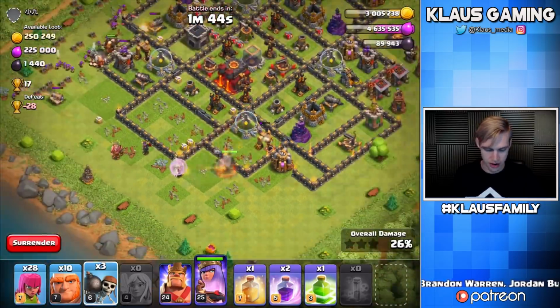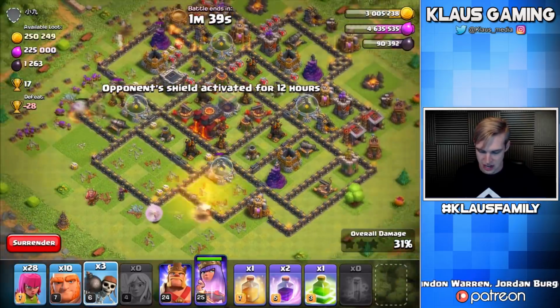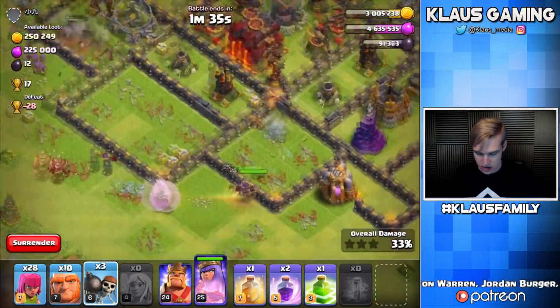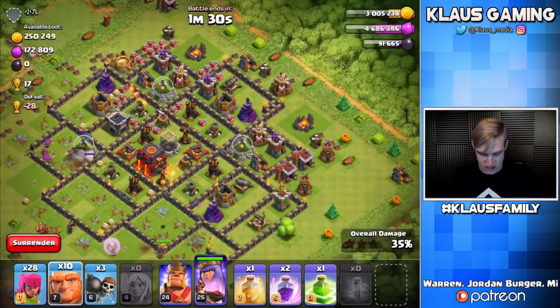Queen's grabbing the drill. Very, very nice indeed. And archers are doing their job as well. So everything is going very smoothly. Now, what we want to focus on is, now that we know that we're going to get all that dark, and the queen got all the dark, we need to focus on getting the rest of the loot, the elixir, the gold. So that's all on this side.